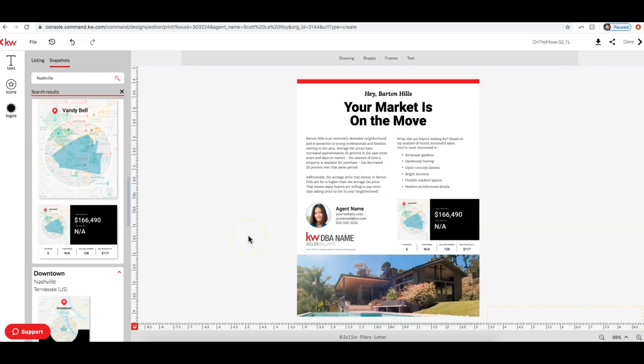So that's the neighborhood snaps. I know, again, I went over that pretty quickly, but I just wanted to give you guys a preview of some of the really awesome pieces that you have in here. We do have a video on this specifically, so if you're looking to get a more detailed description or walkthrough of creating the neighborhood snaps, we have that on our YouTube page as well.